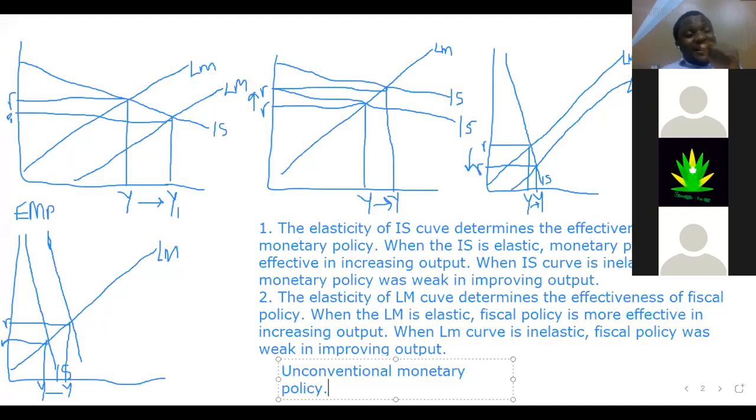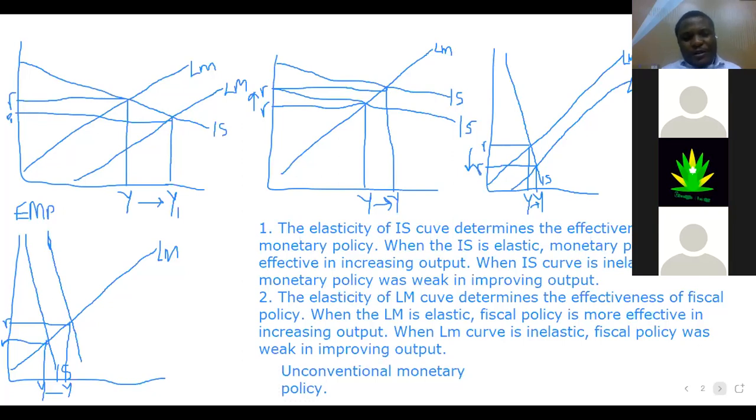So if banks normally charge 35% interest rates to borrow, a bank can tell you, okay, for you that want to borrow to import fuel, it is now 45%. The importer is still willing to borrow at that higher interest rate. Of course, the bank knows that when they are paid back the 45%, they can conveniently and comfortably pay the fine to the central bank. So that tells you that nowadays, people need to start pursuing the unconventional monetary policy method in order to drive the economy.